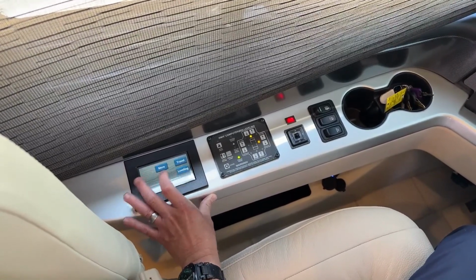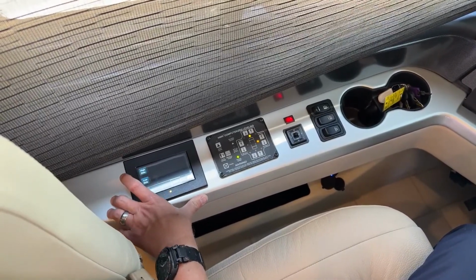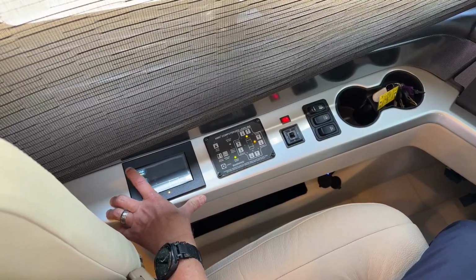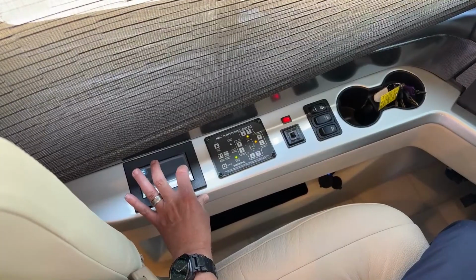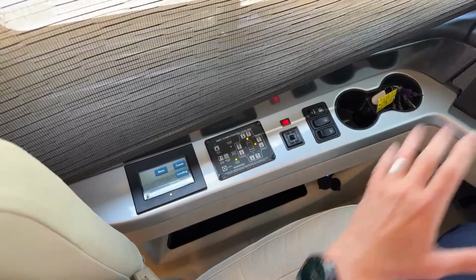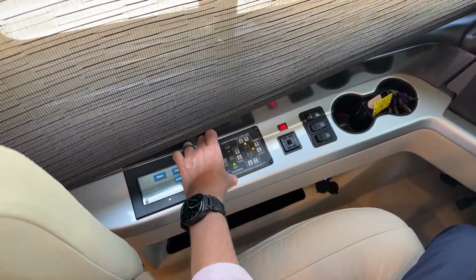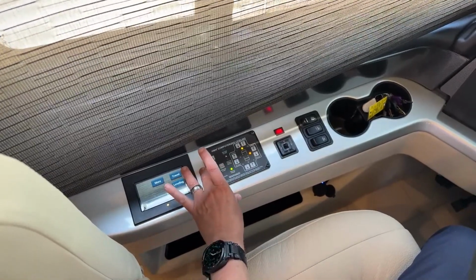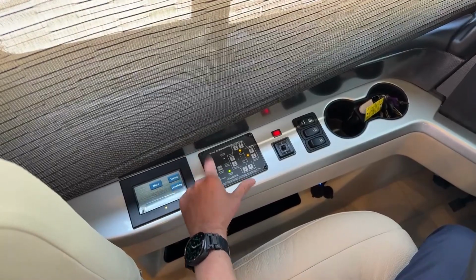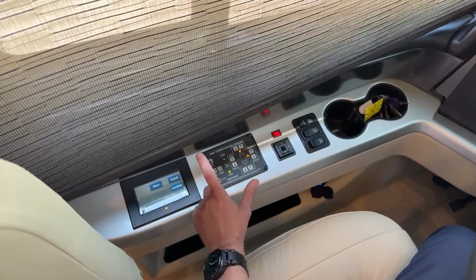Now for my travel, I can actually do a low ride or a high ride. So if you want to get under that extra garage door, you can actually use this to adjust and get a couple more inches on that. My HWH computerized leveling system is right here. This can be your main leveling system, so you're going to use this once you're at the site, and then you can go ahead and auto level that. You can also do manual options as well. Dump everything and auto store.